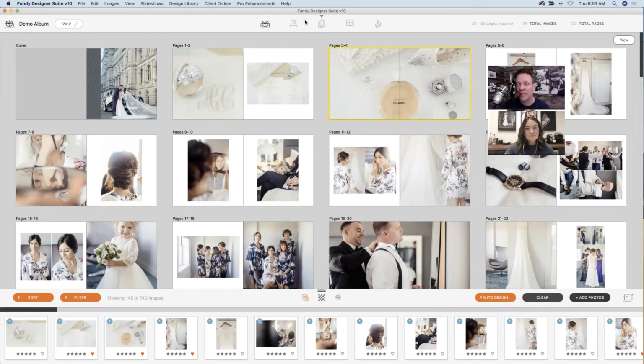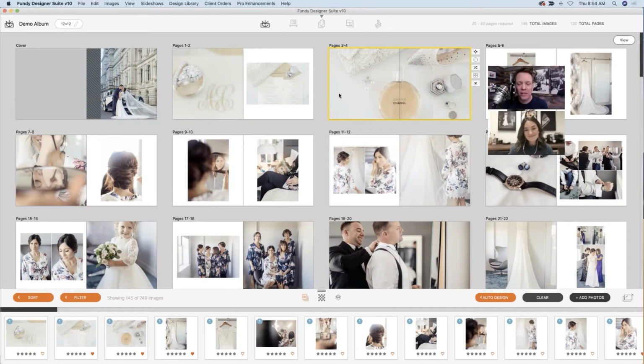Yeah, and that's a great strategy. Basically, if you design 120 pages, then you tell the client, oh, you can only get up to 100 pages in your album. You're basically using a psychological technique to sell them 100 pages because they're not going to go below that 100 pages, right? Or if they want to keep them all, then you just sold the double volume.